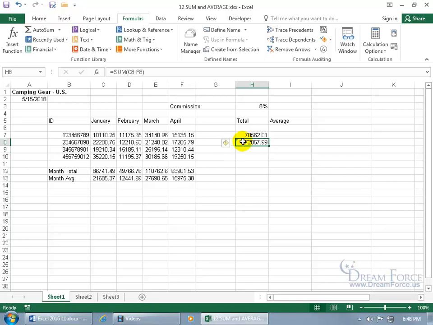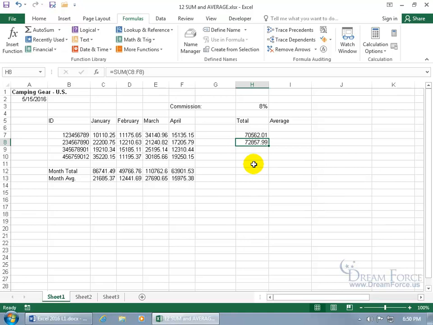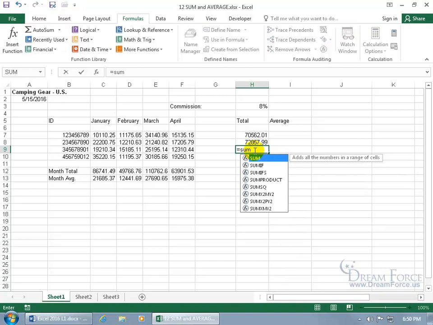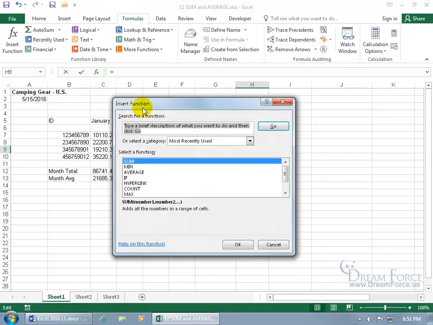Well, we get our error. We can go ahead and click in the cell, click on the drop-down arrow, and ignore it for this one as well. Another way to insert a function besides, let's select the next cell, typing in equals SUM, and you see the symbol FX. Well, that symbol is also up here on the formula bar, FX, meaning that you can go ahead and click on it to open up the insert function window. Let me hit the escape key a couple of times to get out of the cell and come up here and click on it to show you the insert function window.